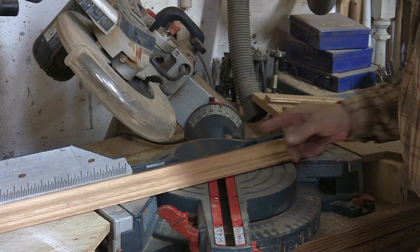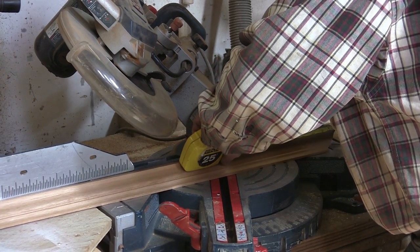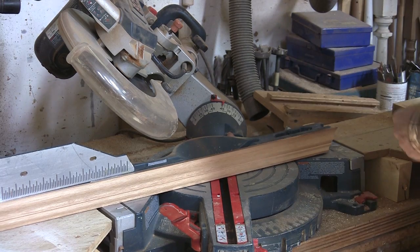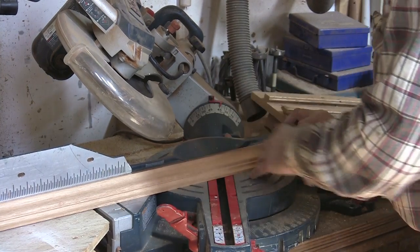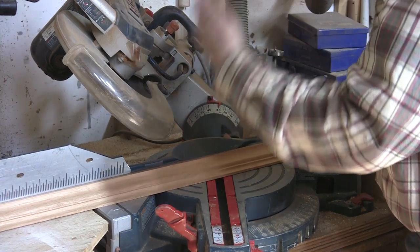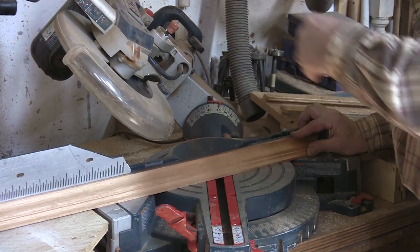The length of this molding is 7 3/4. So I'll make a mark at 7 3/4. And now I'm going to cut the bottom cut. Once again, I don't have to change this miter angle because my pitch is constant and these two lines are actually parallel. I had to turn the bevel the other way because this miter is on the left side rather than the right side.